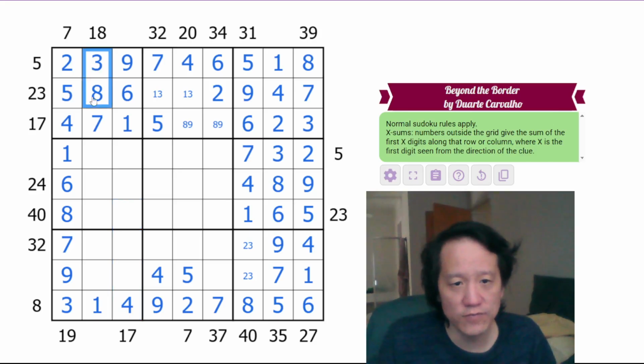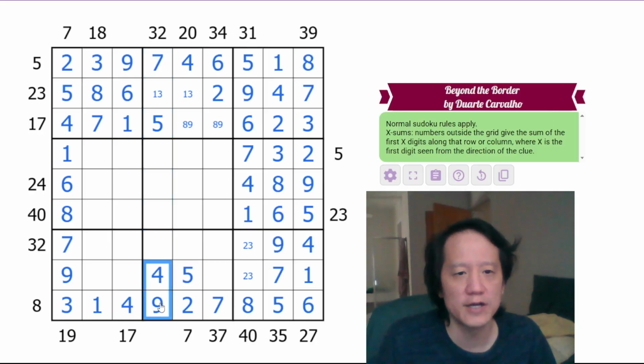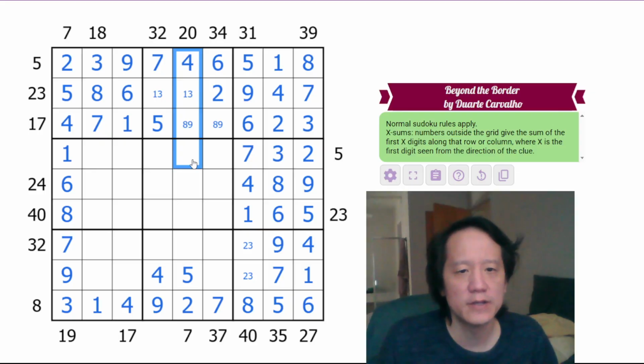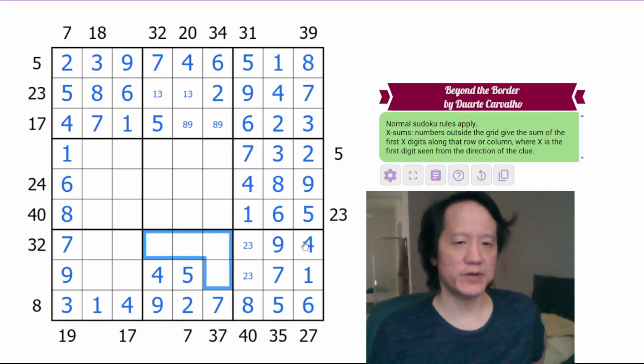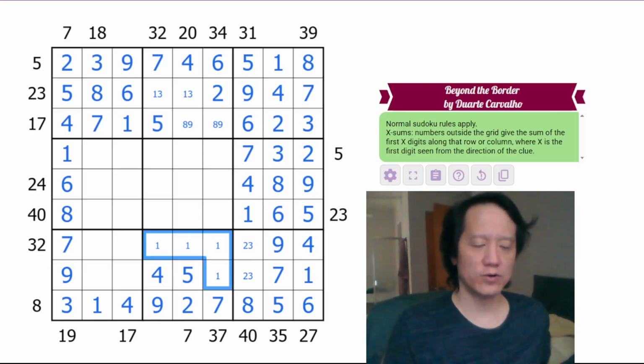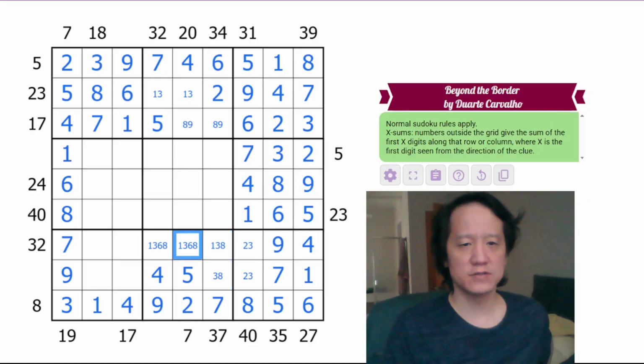So let's go from column 1, or row 1. So 3, 8, 7 works. 7 works because 4 and 9 add up to 13, and those are the only 2 left out. These must add up to 20. That's not quite done. Remaining digits in this lower central box are 1, 3, 6, and 8. 1 cannot be here, 6 cannot be either of these. So 6 is guaranteed to be one of these two.